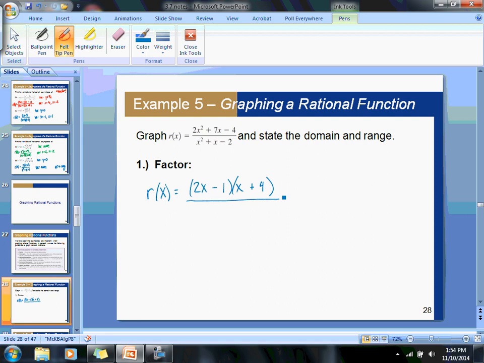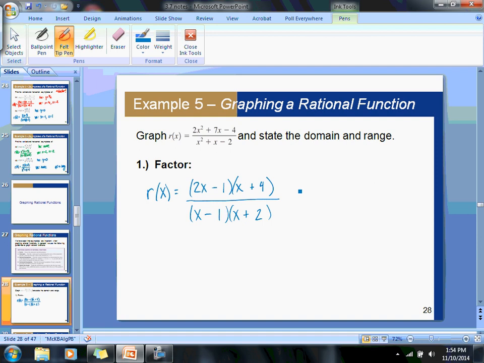And in the denominator, again, another guess and check. So I need the factors of x squared, which are x and x. And then I need the factors of 2, so that's going to be a 2 and a 1. And I need them to add up to a positive 1. So I'm going to need the 2 to be positive and the 1 to be negative.